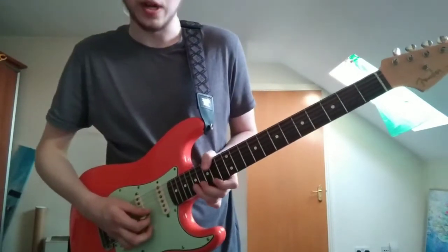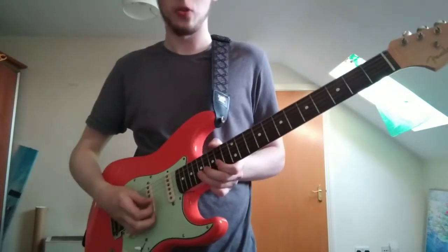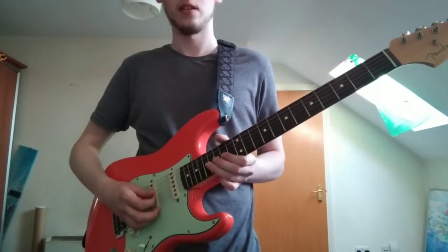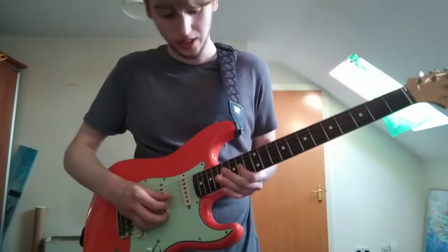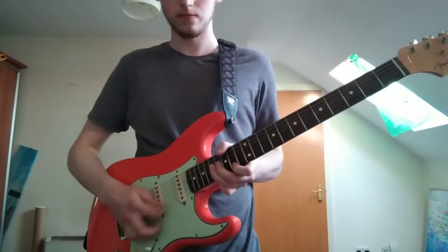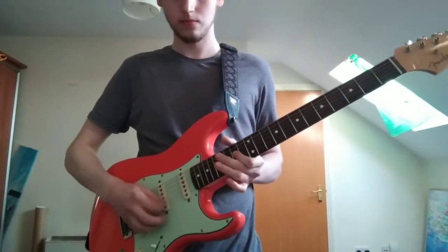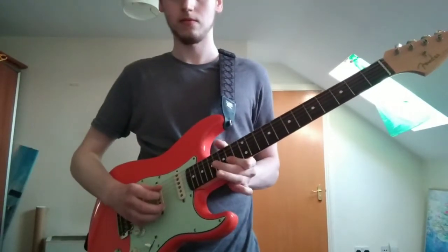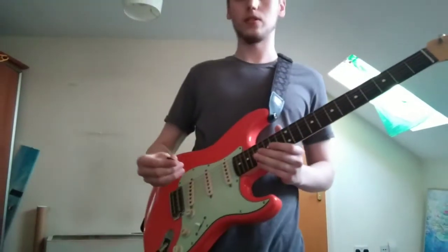And whenever you're going back down from the bend, you do a hammer off to the 14th fret on the B string, and then it's 16 and 14 on the G string, and then 16 on the D string. Alright. Should be easy enough. The next part's a wee bit difficult.